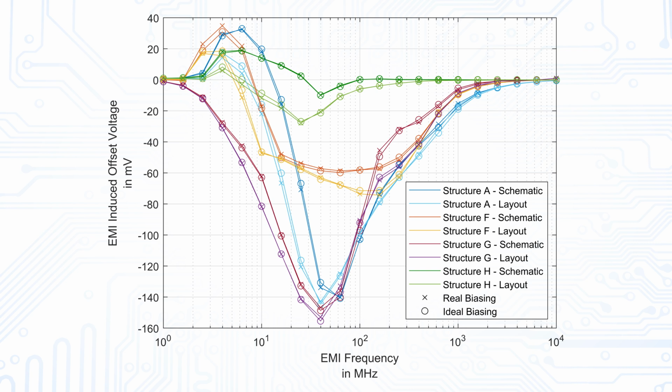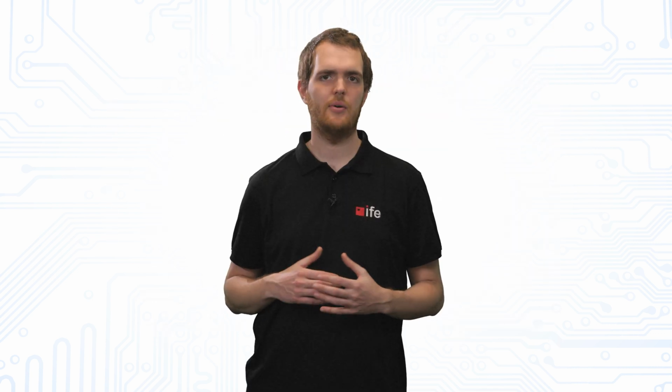The changing sign of the EMI-induced offset voltages can be explained due to the phase shift at the amplifier input stage's drain terminals of 180 degrees. This change in sign is happening for frequencies higher than the second pole, which lies at about 5.5 MHz. For better comparability, we calculated the EMIRR for an amplitude of 100 mV and at common frequencies that are used by communication applications.